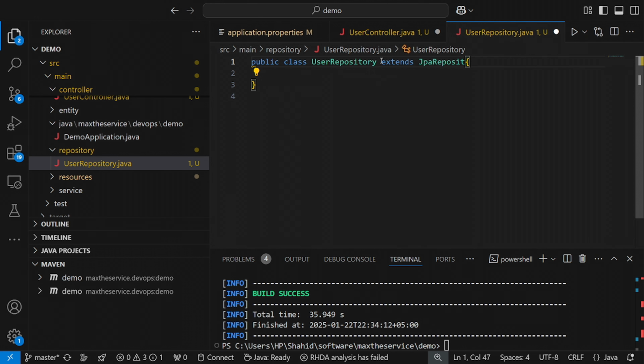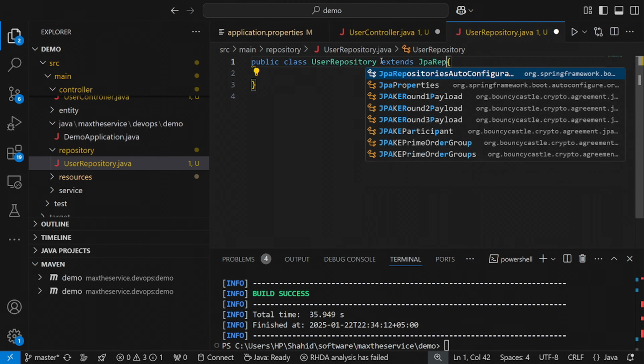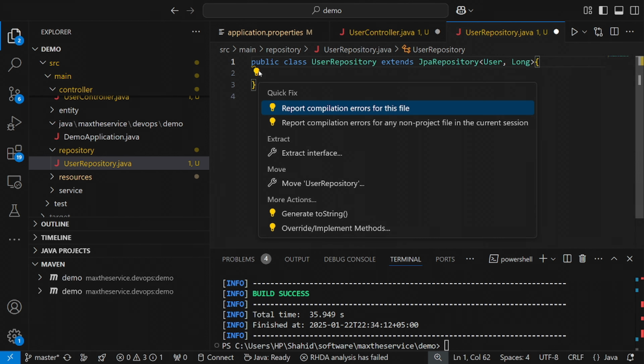JpaRepository, and you can pass user and its ID type, like we mostly use Long. Okay, now it will ask you to import user repository.